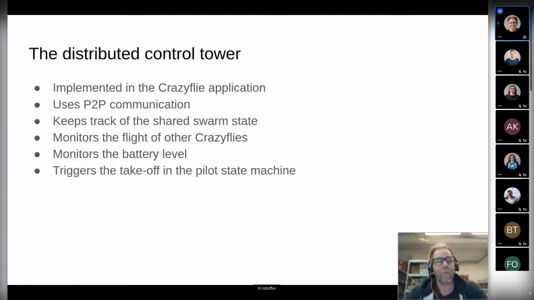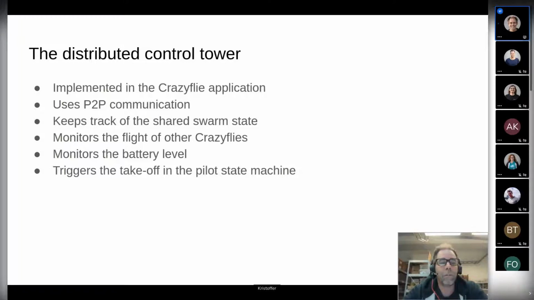Okay, so let's go to the control tower, which is maybe the more exciting part. This is also implemented in the Crazyflie now, in the same application, but it runs in a different timer.